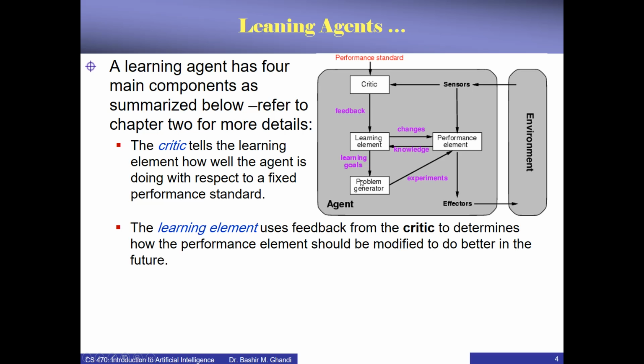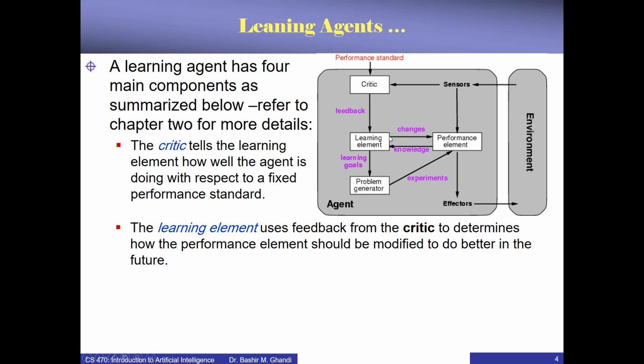And then we have the learning element. This, together with the performance element, are actually the main components that are concerned with the learning. So the learning element uses the feedback from the critic to determine how the performance element should be modified to do better in the future.